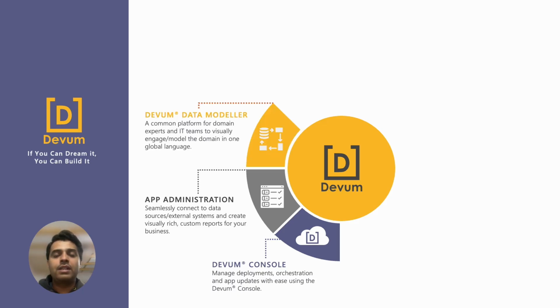Data Modeler is our visual data model creation tool where you can, in a visual drag-and-droppable manner, create tables, create interrelationships by drawing a line from one field to another field, creating foreign keys, and have data entities that are created which can be visualized easily.